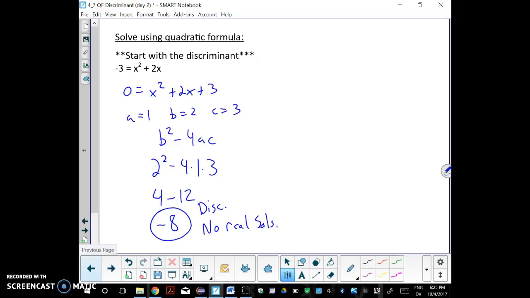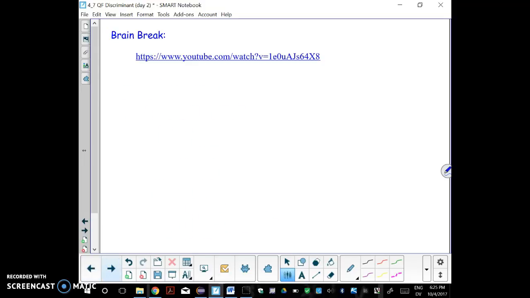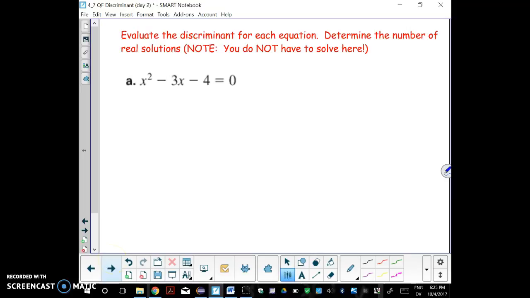Okay, so the first part of homework will have you actually solve. I think numbers 1 through 3 will have you solve, so do it like the last 2 questions. And then on the back of the sheet, there's 3 problems here, and you don't actually have to solve them. You just have to say what's the value of the discriminant, and then how many solutions does it have. All right, so I'm going to walk through one with you and then see if you can do the other 2 on the back here.